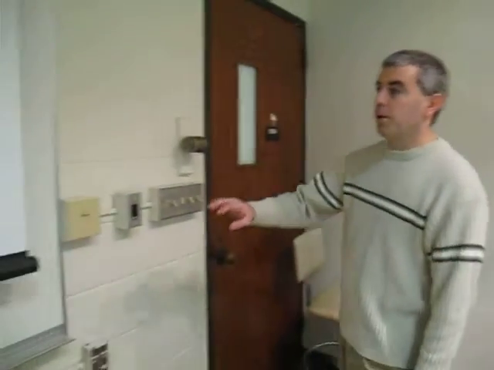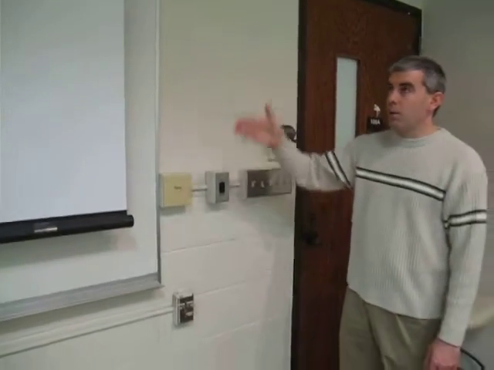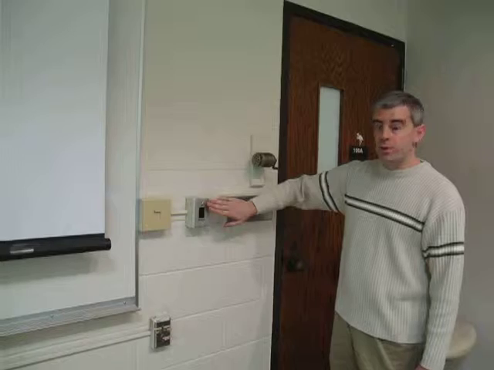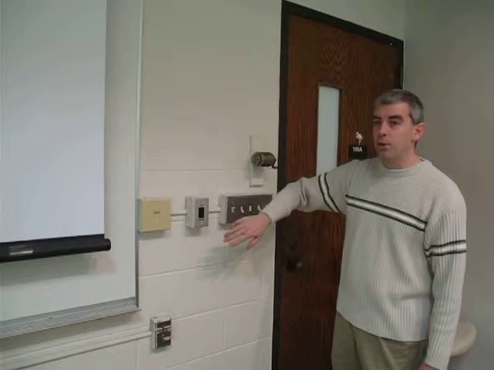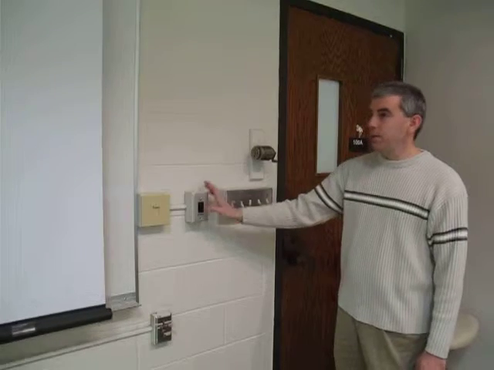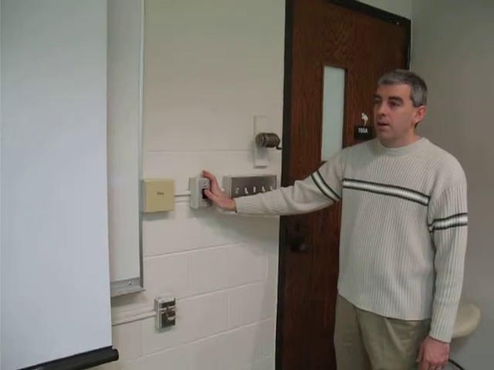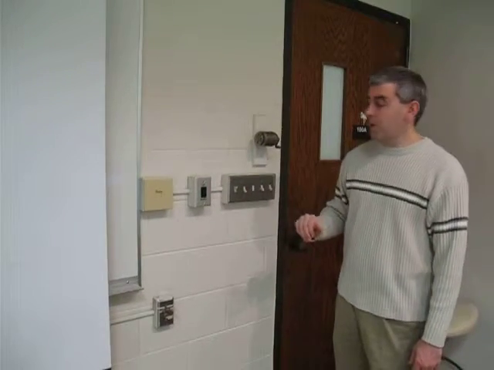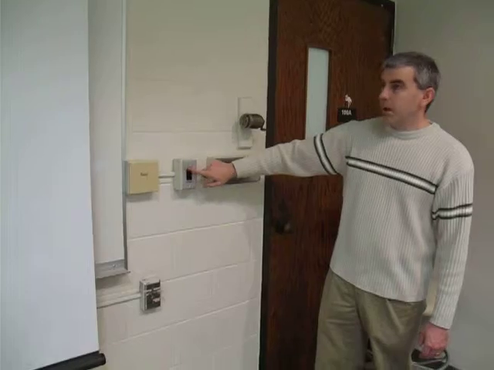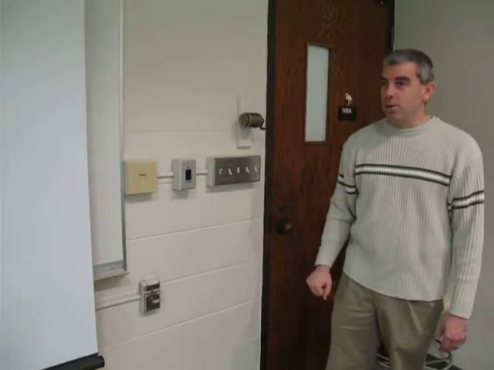The first thing that we'll notice is that the screen is an electrical screen, and in order to bring it down or raise it, we use this little controller here on the wall. It has 3 positions, up, down, and currently it's in the neutral position. If I click it down, it's going to bring the screen down, and when it gets to the position I want it to, I put it back in the neutral position. And if I was going to raise it, I would do the exact same thing. When it gets to the position I want, put it back in that neutral position.